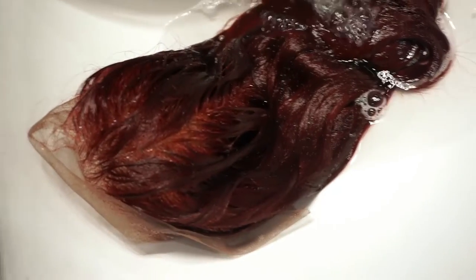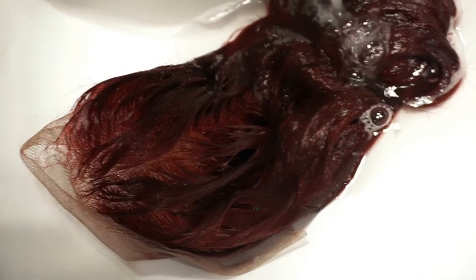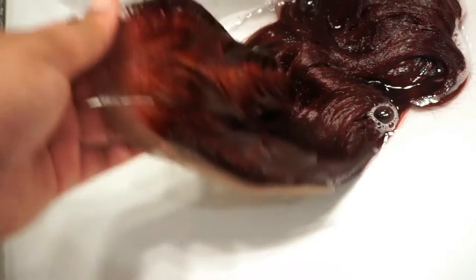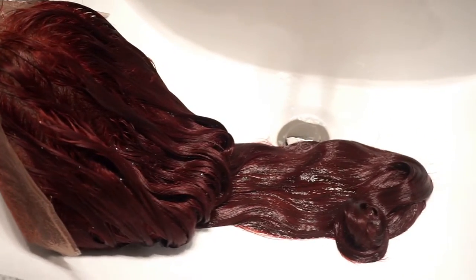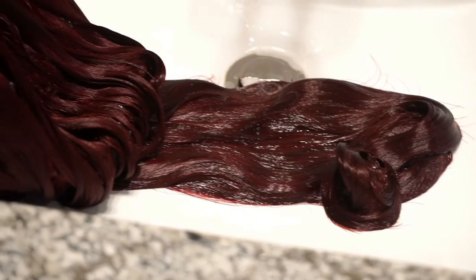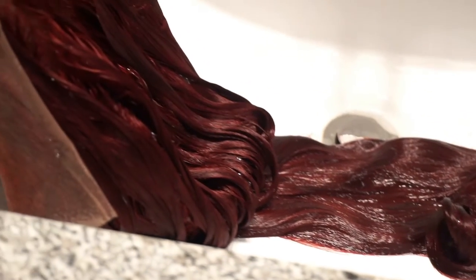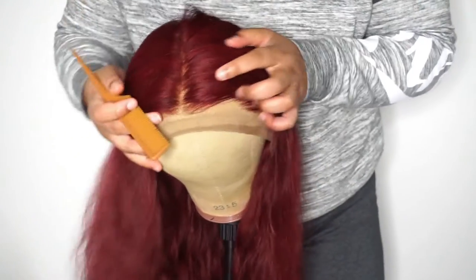It looks so good. And I do want to show you guys that the water did not turn red, so the red does not bleed, which is a good thing for red hair. And the water wasn't dirty and the hair didn't smell. So no shade, no tea, but this hair, she has her perks, okay? So this is after washing and conditioning with silicone mix. She's giving juice, baby, okay?